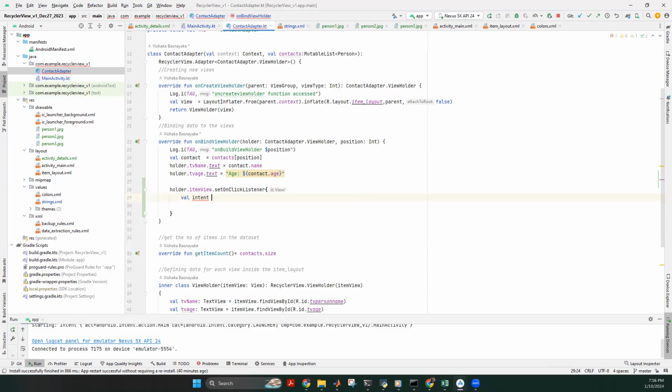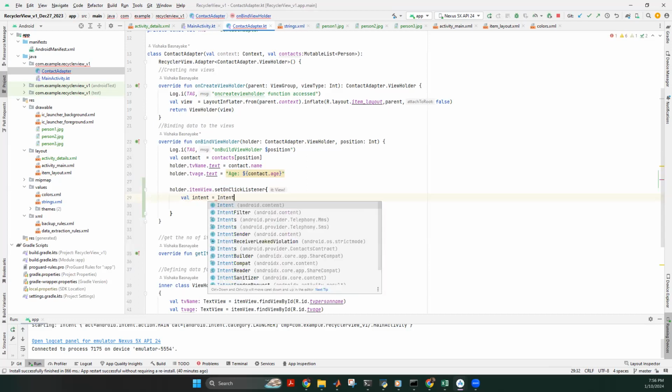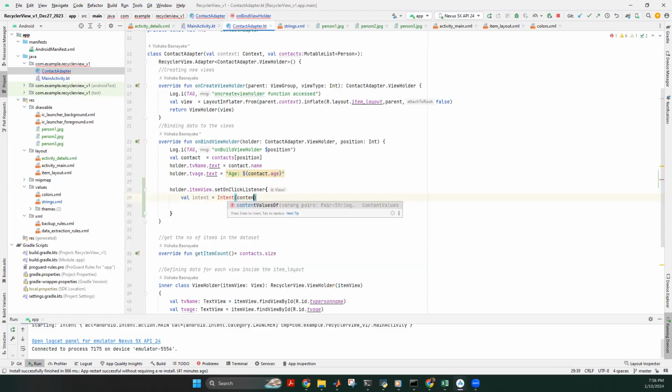So this intent will use the data that are related to the context of the screen, and it will go to a new activity file called details activity.